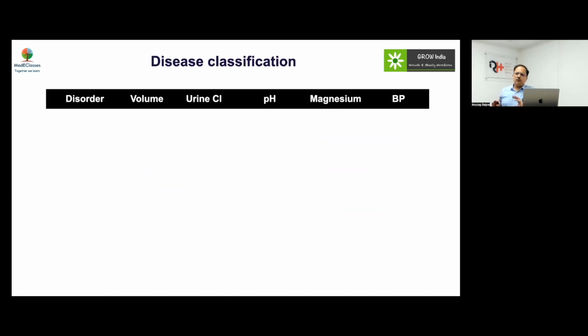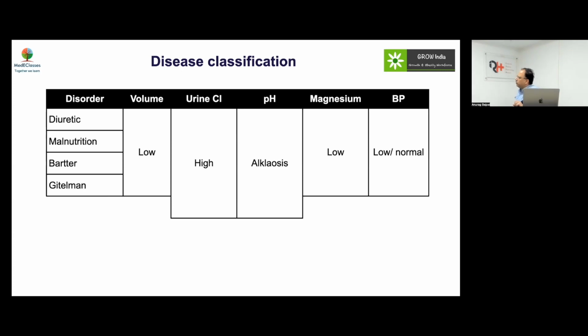Now, from that perspective, we'll just touch base on how we classify hypokalemia. The most important here is, of course, to look at the pH. Now, everybody with hypokalemia should have alkalosis except three conditions: renal tubular acidosis, acetazolamide use, or lower gastrointestinal loss. So alkalosis is not really going to tell you much in that regard. The next step, of course, is to look at volume or blood pressure. So in this scenario, if you are hypovolemic, this is what we're going to discuss today. You're dealing with losing a lot of sodium, losing a lot of acid. That is why you are having alkalosis.